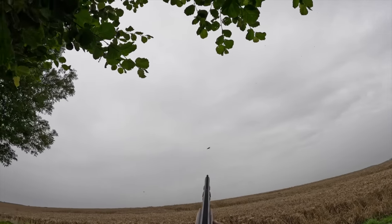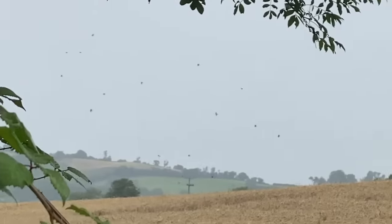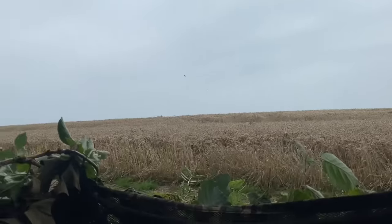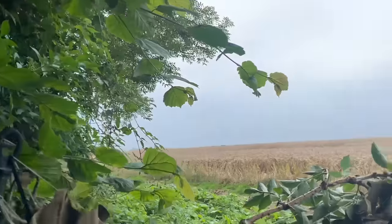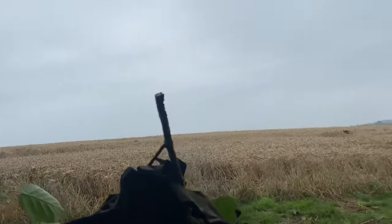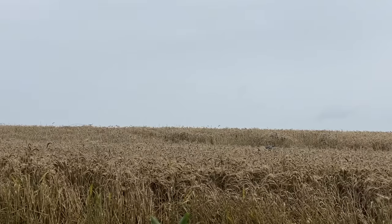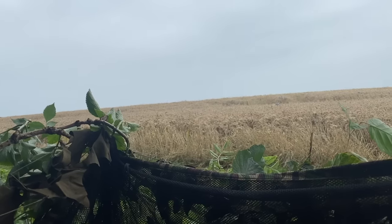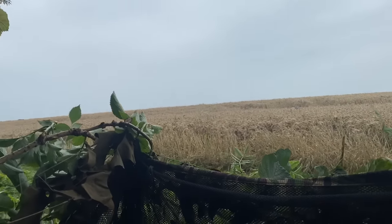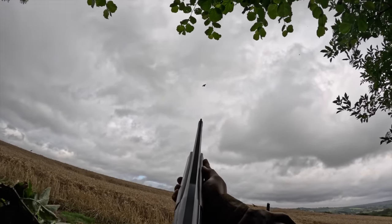The heavens have opened, which isn't ideal. It's not good for pigeon shooting. But on the bonus side of it, I'm set up in this nice little cubby hole, so I'm not getting wet. And there are still a few pigeons coming, to be fair. I can't see much further than 60, 70 yards in front. But the birds know this flight line, so all of a sudden they just appear and you have a quick, nice little driven shot.